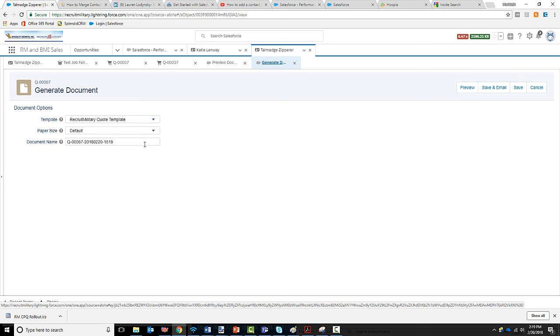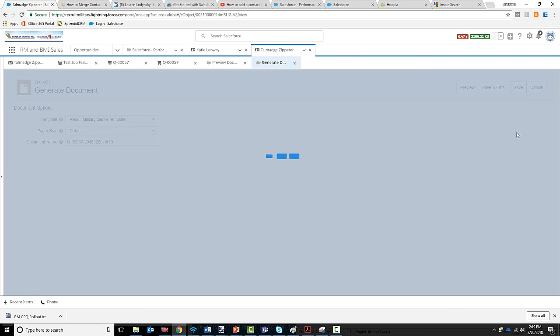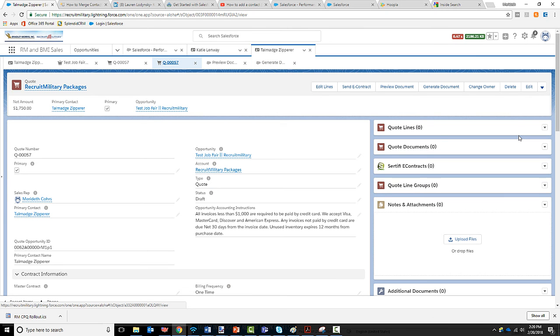All right, all of that is going to hit by default. And there's two options up here. Eventually we will probably get rid of the save an email button. Don't click that. You're going to want to just click save. And that's actually going to save the quote document to your contact, or to your opportunity. All right, perfect. So now we're ready to send this out to our client.